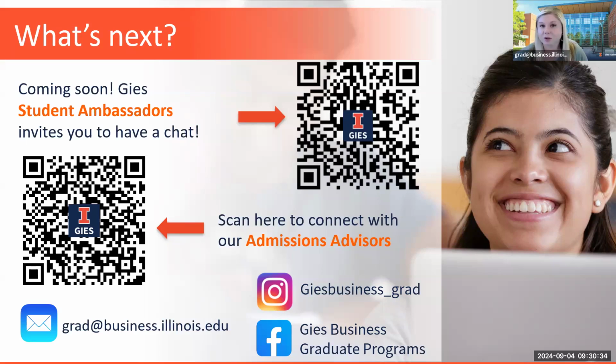And then the next question about multiple letters, if professors are busy, yes, that's perfectly fine. Most programs have a certain number that they're looking for, maybe 2 or 3 letters of recommendation. But if you want to ask for more than what is required, you can absolutely do that. That kind of covers your bases just to make sure that you get the specific number that you need. But keep in mind, most programs specifically start reviewing applications whenever your application is complete. So if you are waiting on one letter, but you already have the 2 that we require, we might start reviewing your application potentially without that letter. So if that is a person that you really, really want to write you a letter, just make sure that they know that and that they can get that in for you. So great question.